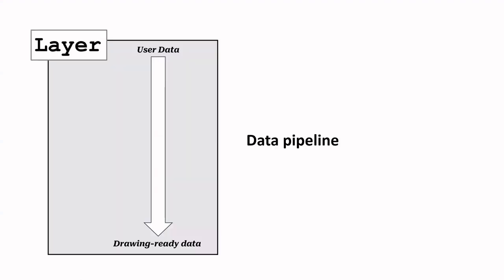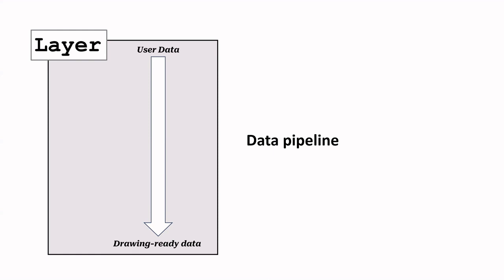So here is my proposal. I think that a better mental model of sublayer modularity is one that emphasizes sublayer processes. So instead of thinking of a layer as simply composed of a stat and a geom, I think it's more useful to think of a layer as almost like a pipeline that takes the user's data and prepares it to be drawn according to the layer's specifications.